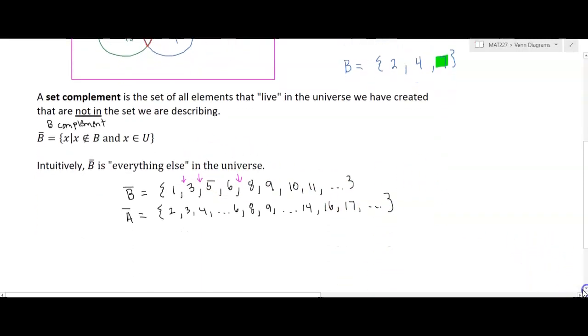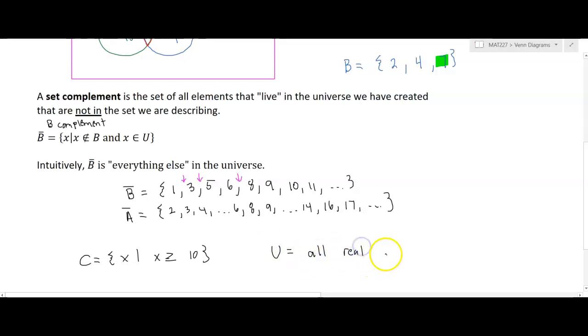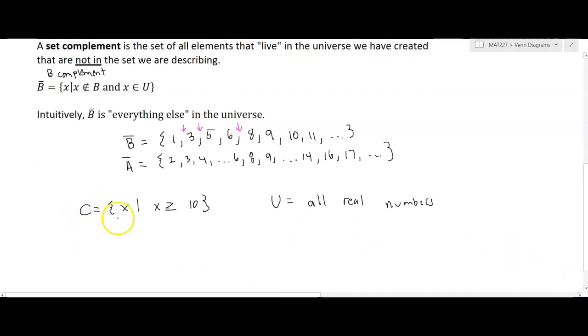We could also describe this in terms of real numbers. So if you think about A, let's define a new set, maybe not A, we'll call this C, is the set of all x such that x is just any number greater than or equal to 10. And we'll define the universe to be the set of all real numbers. Now this is not very conducive to drawing a Venn diagram, only because it's hard to list out real numbers. Real numbers are decimals, fractions, rational, irrational numbers, all of those numbers in between. So one way we would typically represent this is on a real number line.